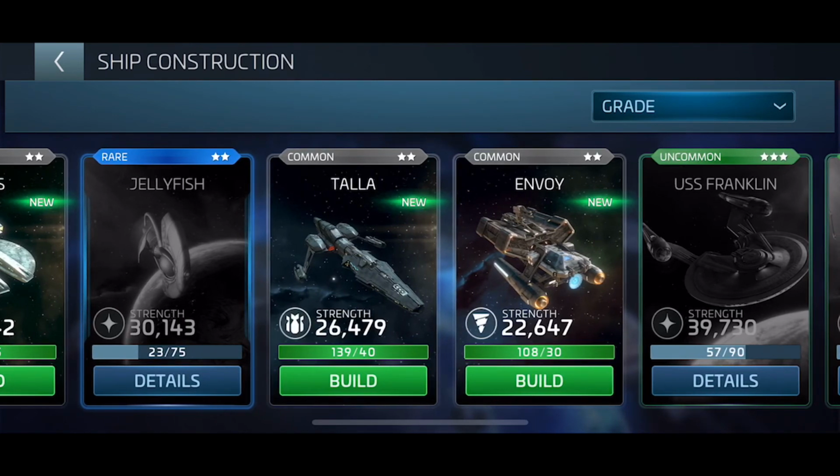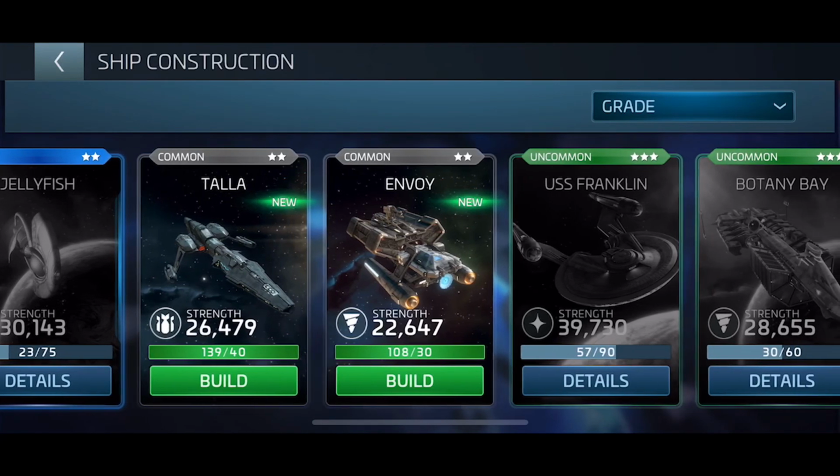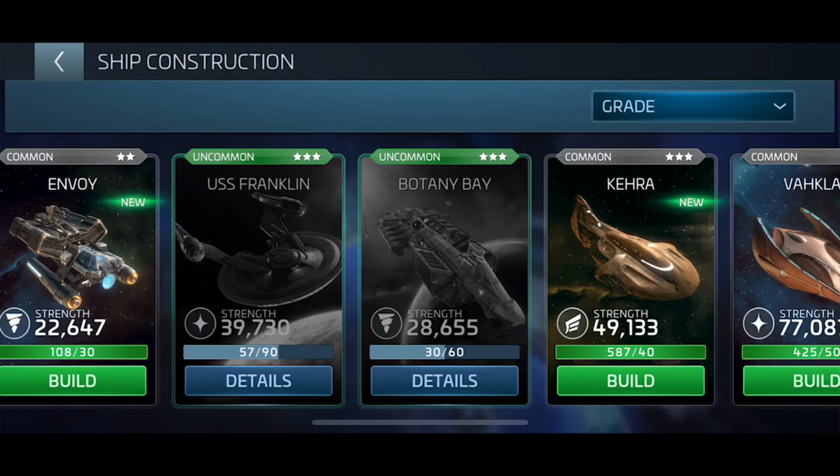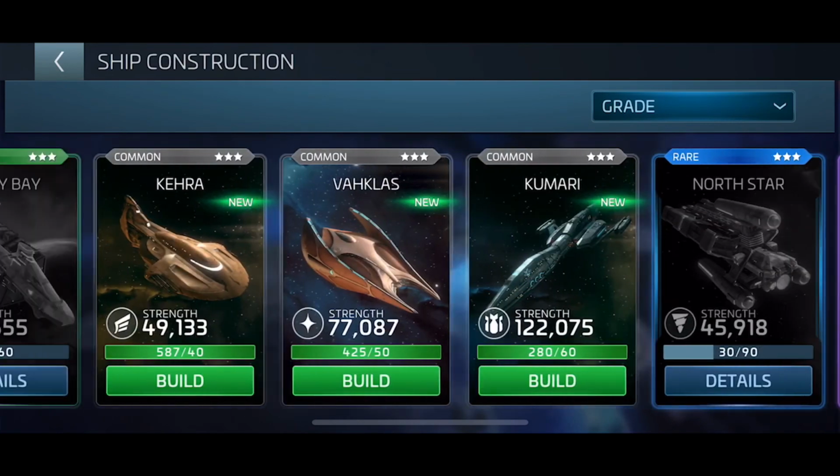But to round this all off, what do you think about Star Trek Fleet Command? Do you think that they should introduce the Ambassador class, Niagara class, the Freedom class, the Raven type, even the USS Pegasus? I would love to see them in Fleet Command.